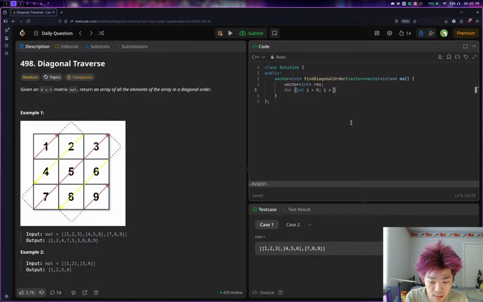So this is int size equals mat.size. So we want to take that -1 times mat 0.size -1. I think.